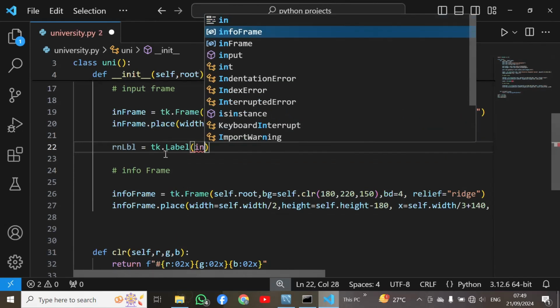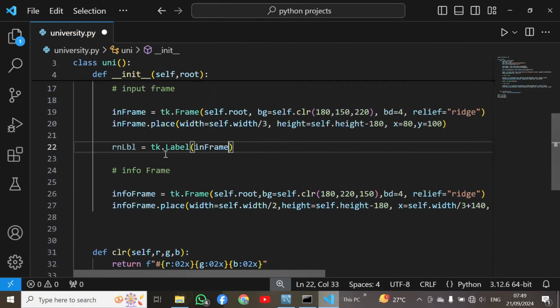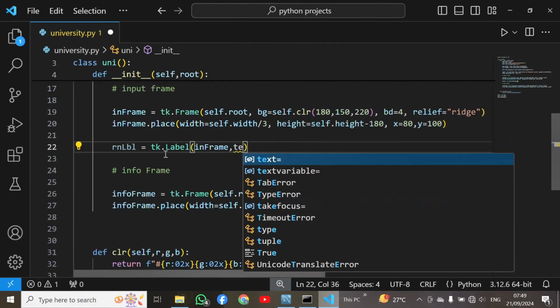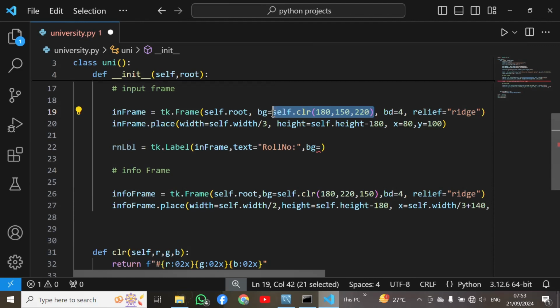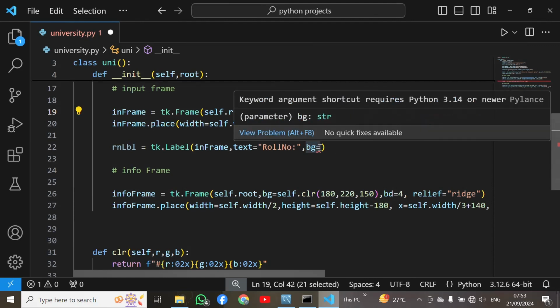Then I use the text property to set the text, so I will use Roll Number, because we have to get the roll number of the student. Next I use the bg property to set the background color. I will use the same background color as its frame, so I will copy this and paste it here.